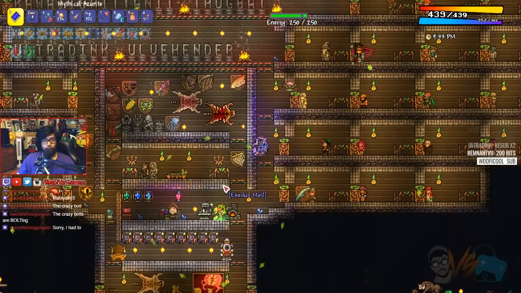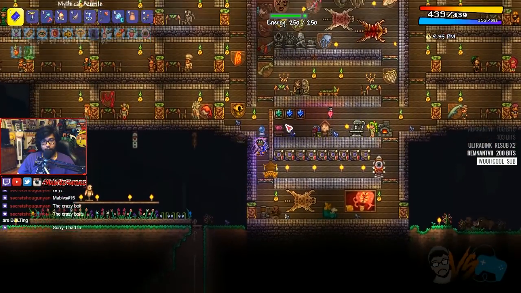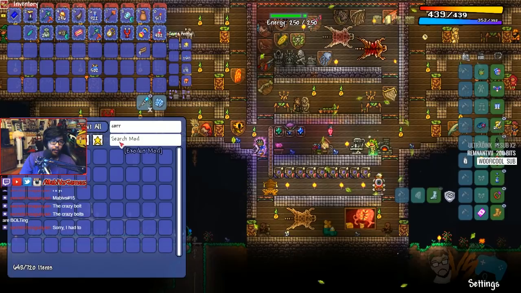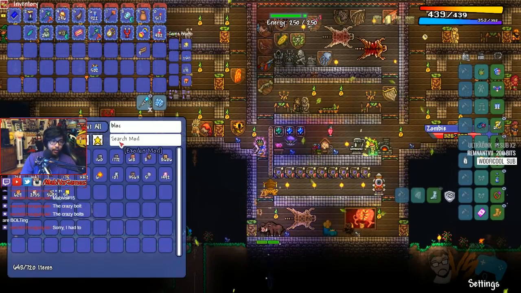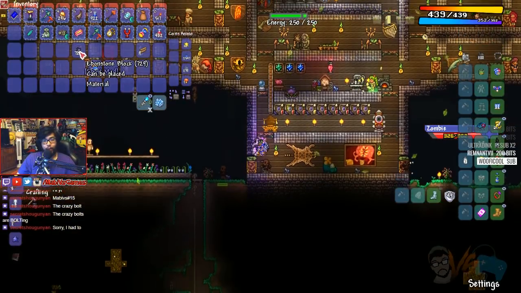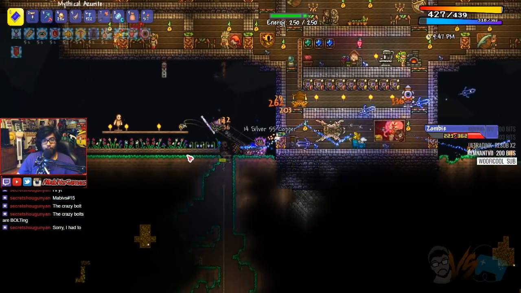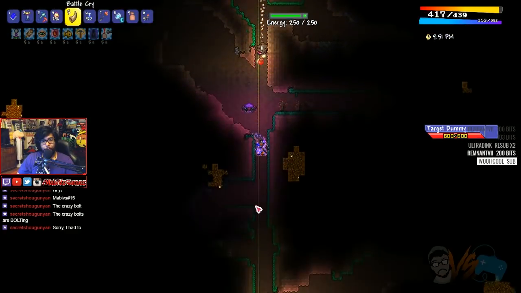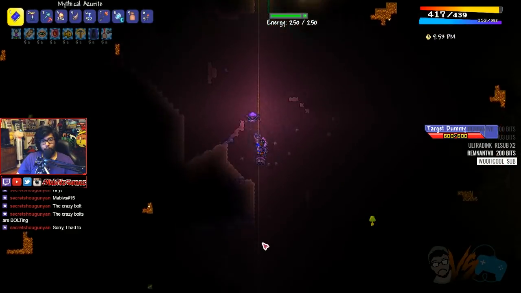Okay. Let's do this right now. Let's get some corrupt block or something. Let's see. Block. Do I have Ebon Stone? Okay, we're going to go craft the biome really quick down there. Shouldn't take too long. We'll be able to get a lot of this stuff. Hell yeah! Can I get a hell yeah?